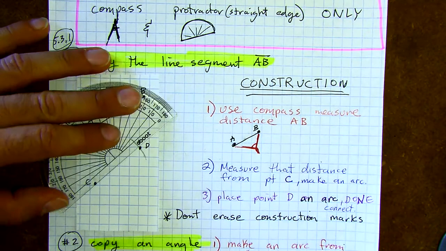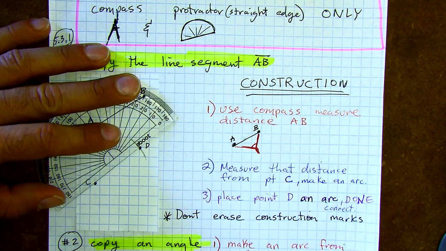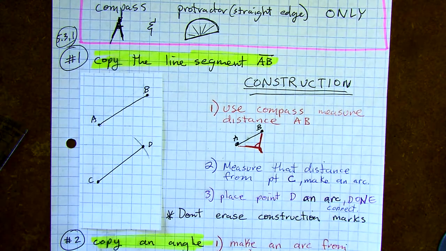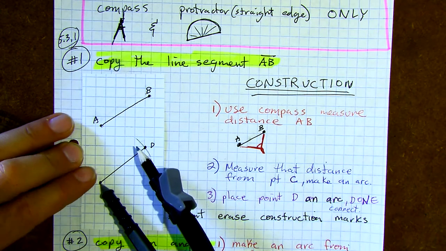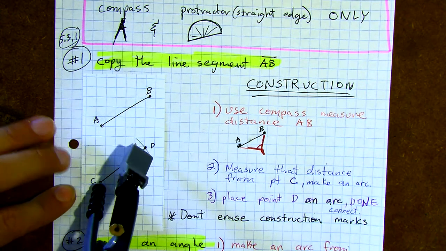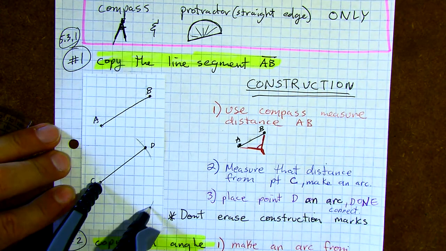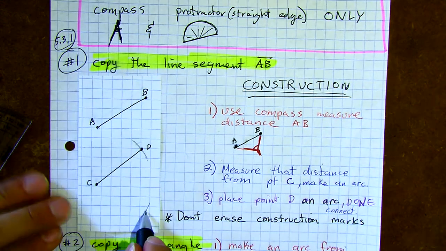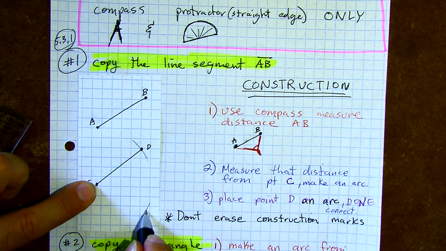And then all we have to do is go back in and connect them. Use your straight edge. Boom. Perfect. Okay? So a lot of this is keeping in mind that if I do a rotation, look, I could have put it way over here. I could have put the spike there and, using the same distance, I could have made a mark over here. And if I were to connect this point to C, it would be the same distance as well.